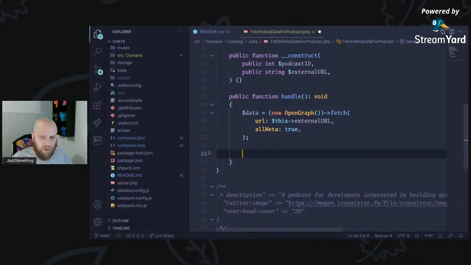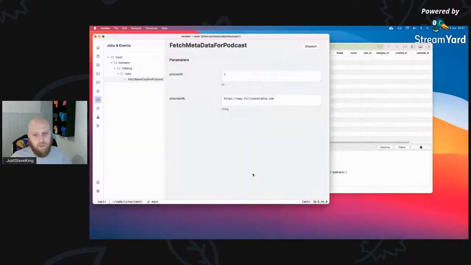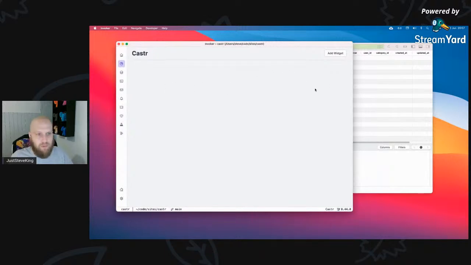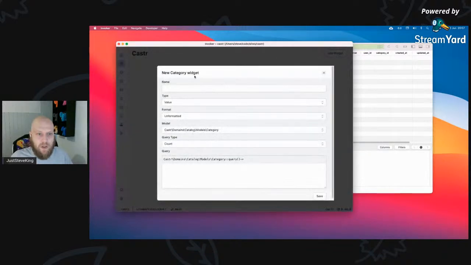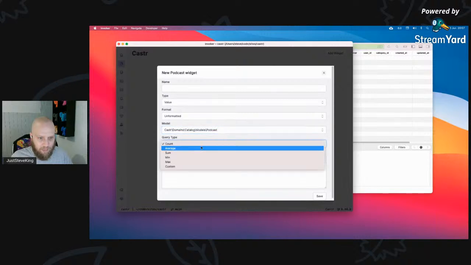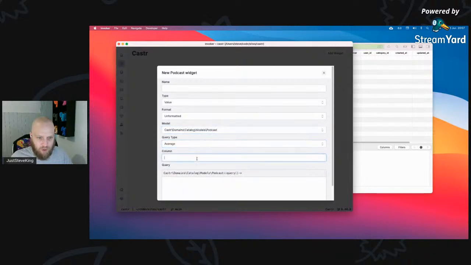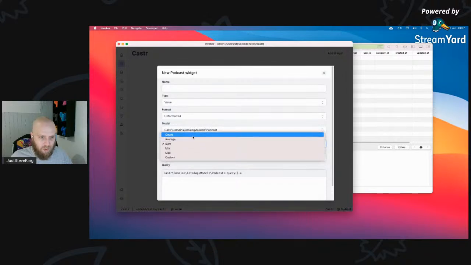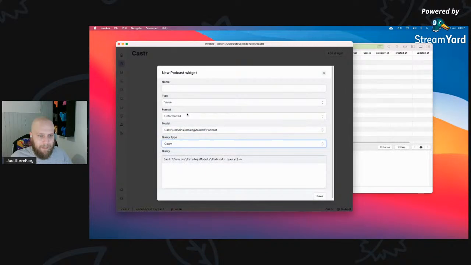Can I break down what Invoker is? Yes. So Invoker is basically like a quick admin panel. Here is our main homepage for what we'd log in with. We can add a widget. Let's do the category, podcasts, and we want a sum or a count, as a number, maybe a trend.